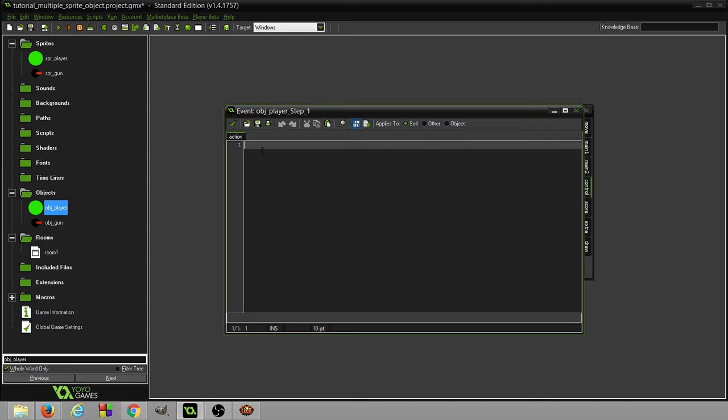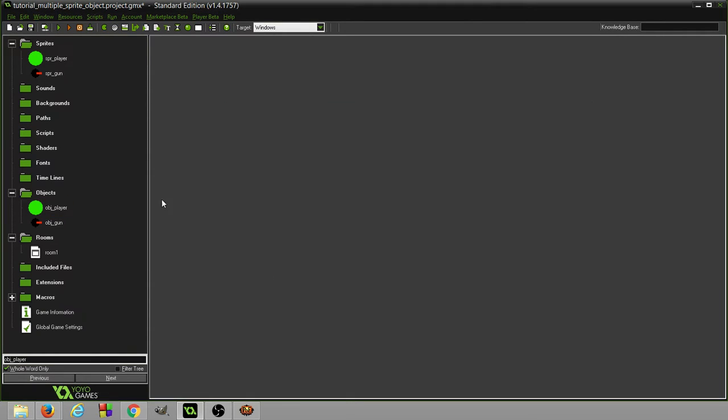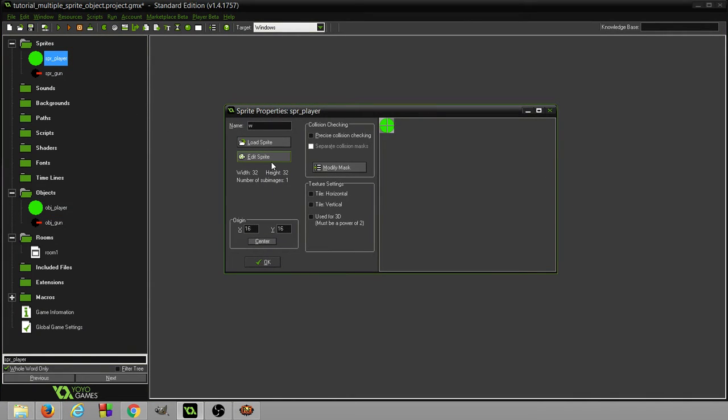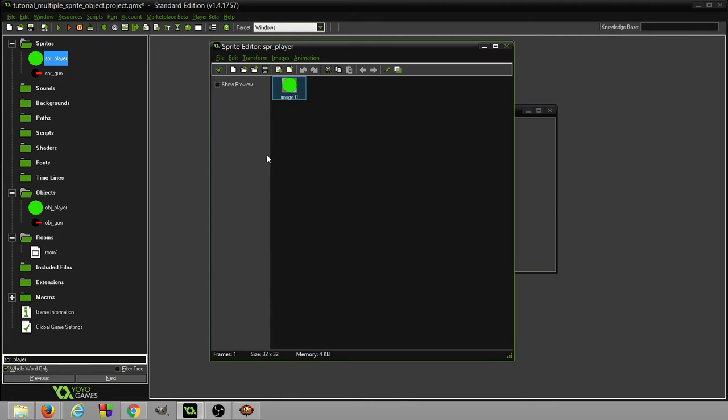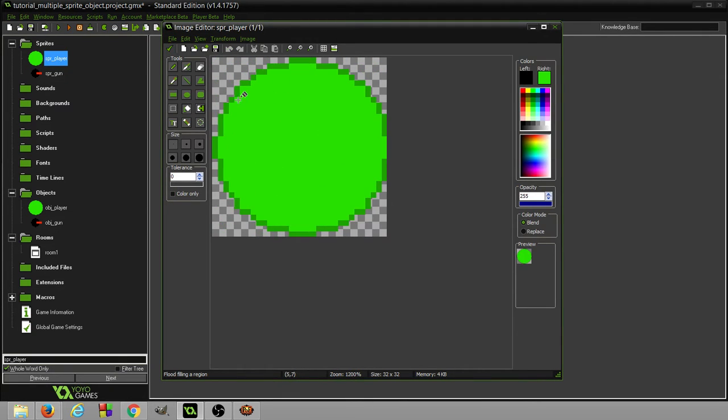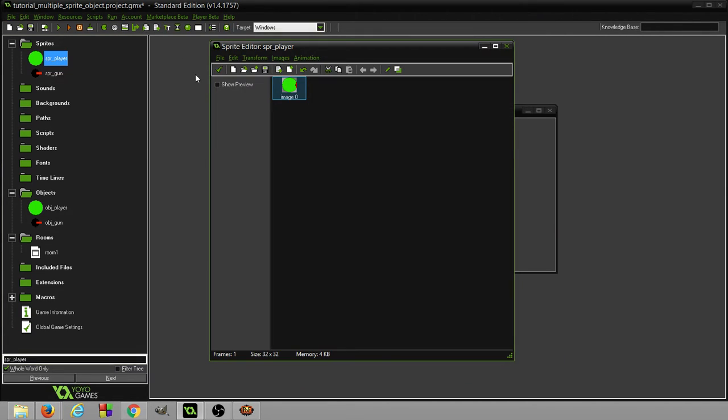Actually before we do any of that, let's go to the player and let's give it something to signify which way is the front, so we can actually visually see. So the red side is going to be the front side.